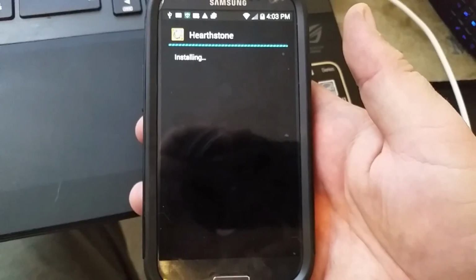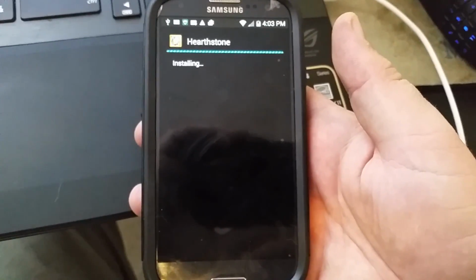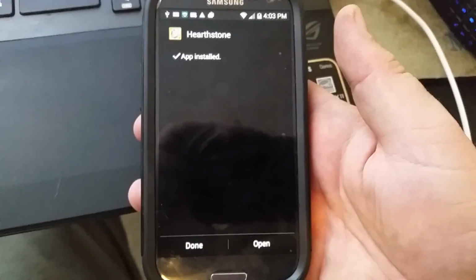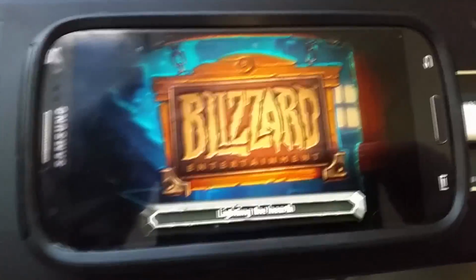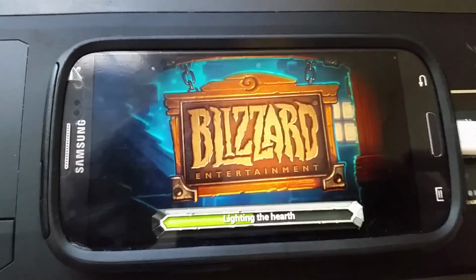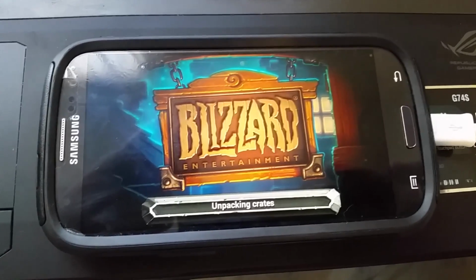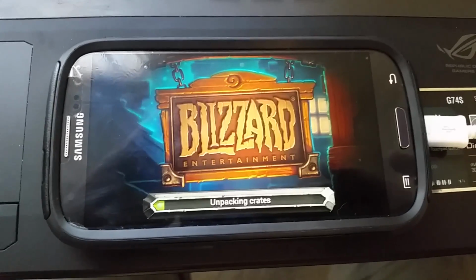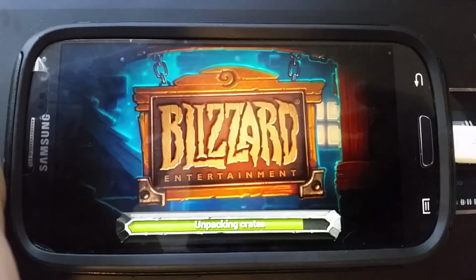So now we're installing Hearthstone. It works just like before, except this time you're not going to have to download everything. So I'm going to go ahead and okay. Alright, so there we go. Now everything is loading, so I'm going to go ahead and cut. But the one thing you'll notice about this method is you don't actually have to download the files. It's just going to unpack them. Alright, so we're almost finished unpacking, and what you're going to see coming up is a little bit of a hang up.